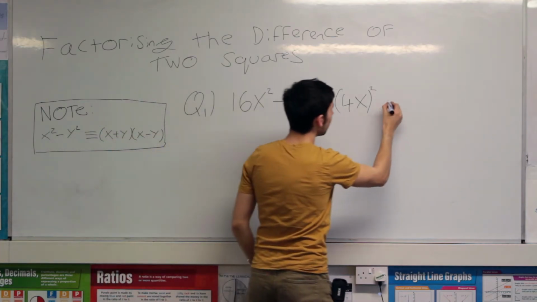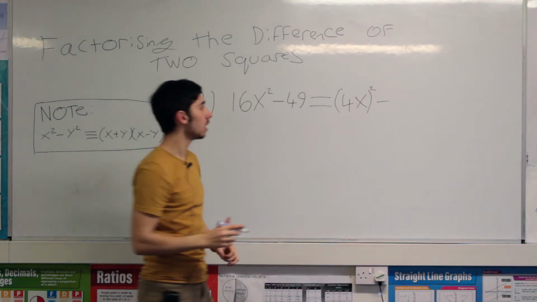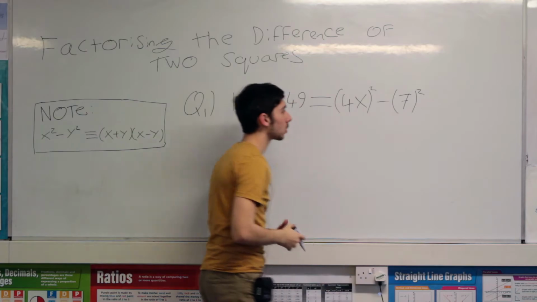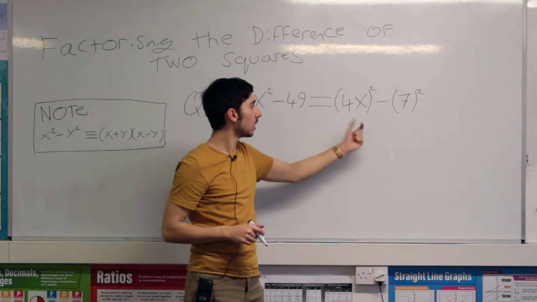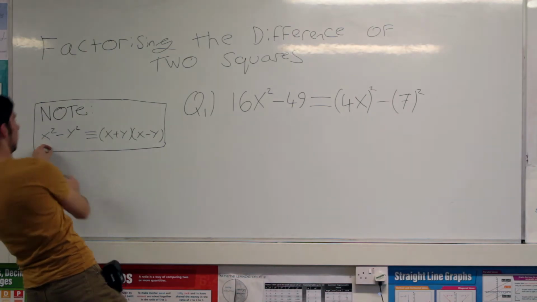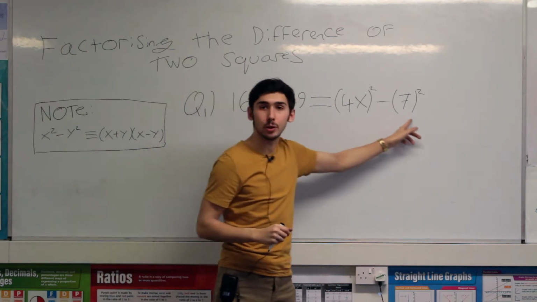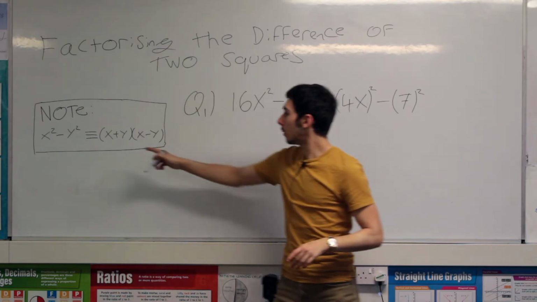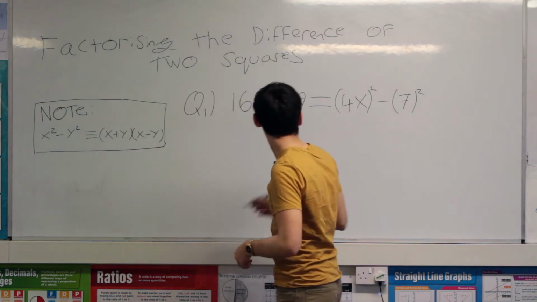Then I'm going to take away, I know that 49 can be written as 7 squared, so I'm going to put it in brackets too, 7 squared, okay? So now, this is in the format for the difference of two squares. There's a square, there's a square. So our x here is actually 4x, and our y is actually 7. So all we've got to do is, I'm going to stand on this side because I feel like I'm going back and forth. All we've got to do is go from here to here. If you know what your x's and y's are, it's not a problem, right? So let's go for it.